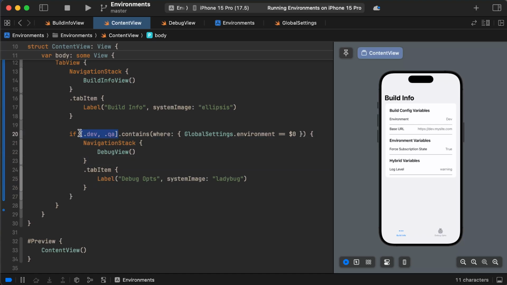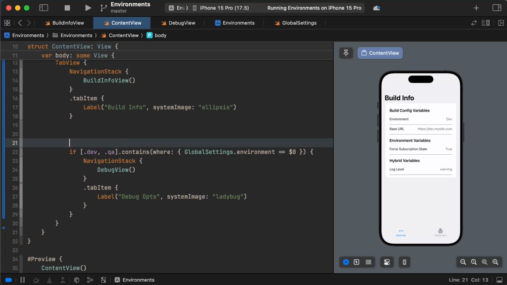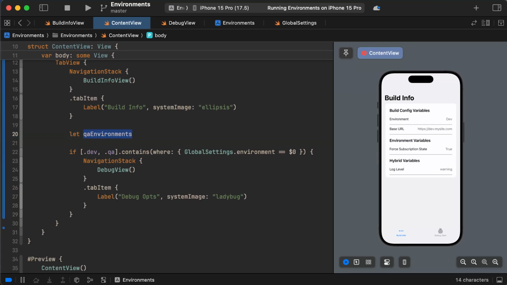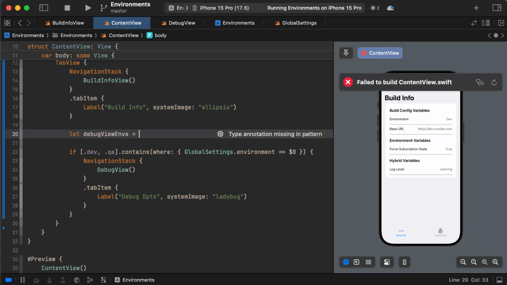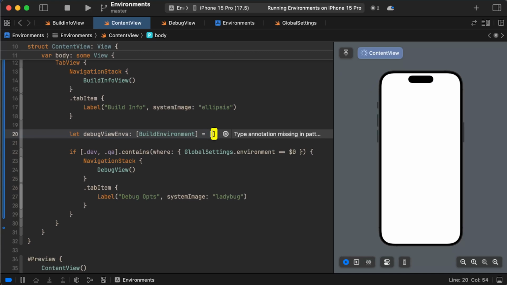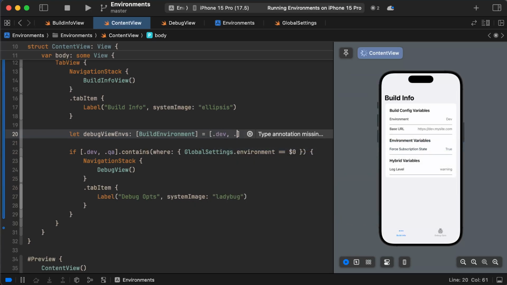The other thing that's really useful, and I think is actually better than those preprocessor methods, you can create predefined environment arrays. So, something like let debug view environments equals build environment dev, QA, and then you can just pass this around.